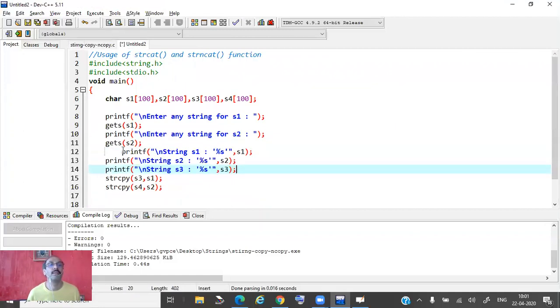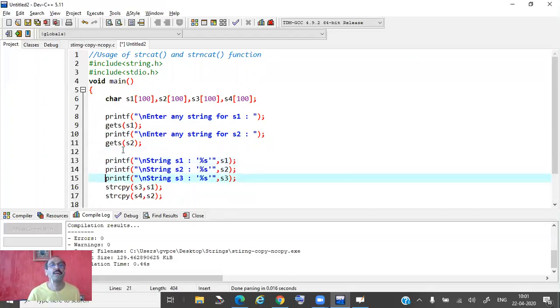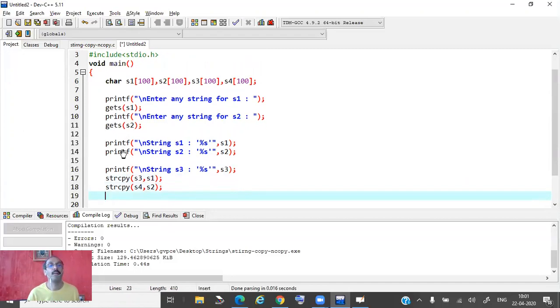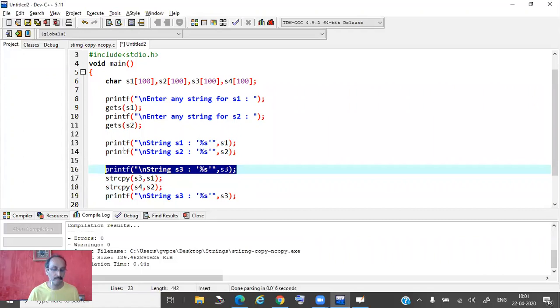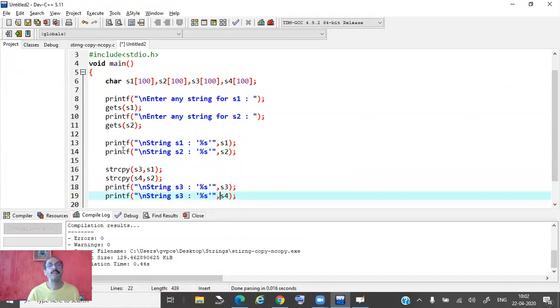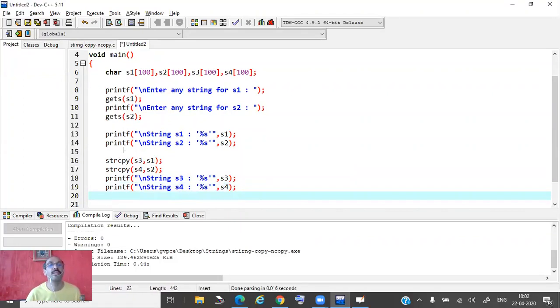Here, as soon as I've read the contents of S1 and S2, I'll print the contents of S1 and S2. First I'll display what are the contents of S1 and S2 before using the string copy, string concatenation.